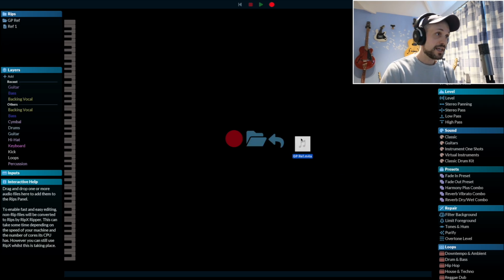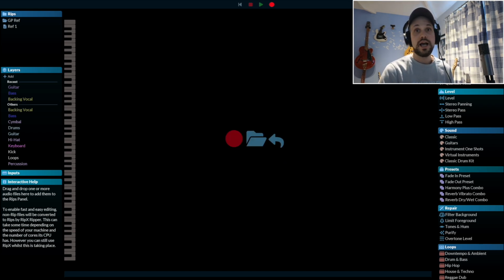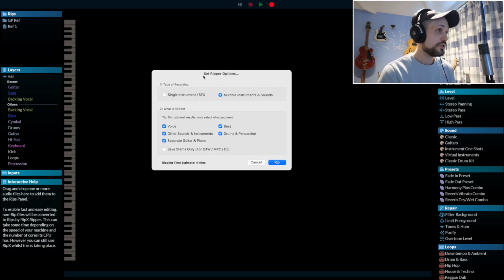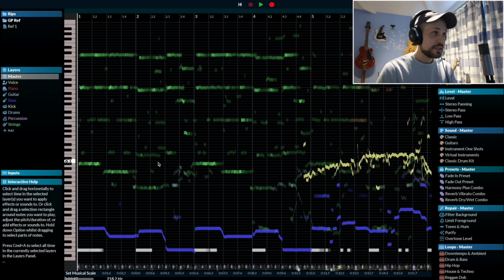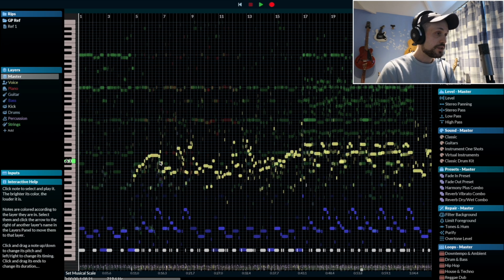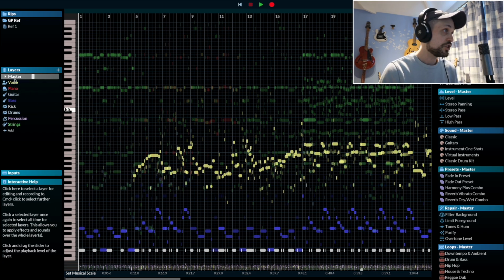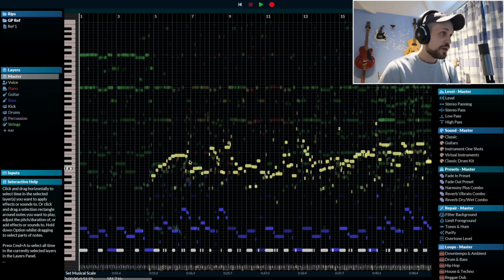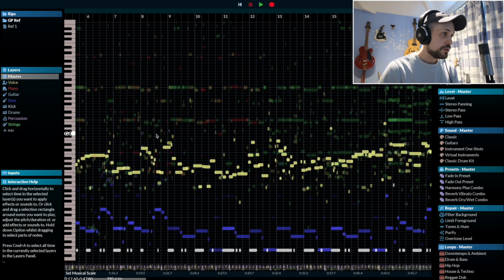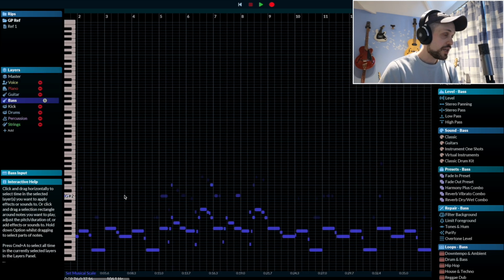So you simply drag your reference track, your song file, into the main window here. And at that point, it'll give you the options of what you want to extract. I'm not going to rip this because it'll take about 5 minutes to render, but I did do it earlier and you can see the result here is quite detailed. You've got a key on the left-hand side, which is color-coded in accordance with the actual note information on the grid here. So it'll become a little bit more logical once I solo a track, say the bass track.